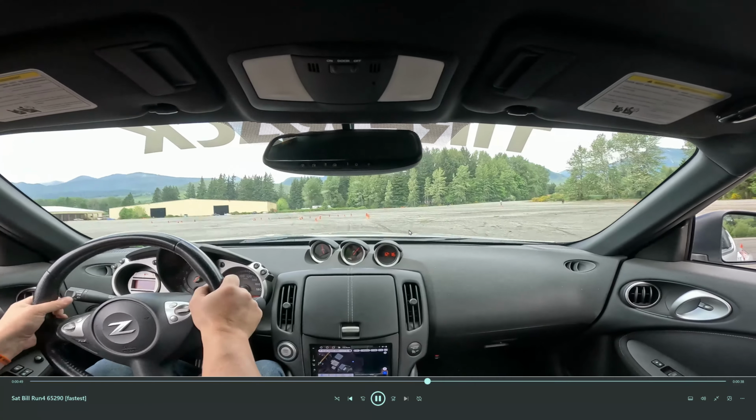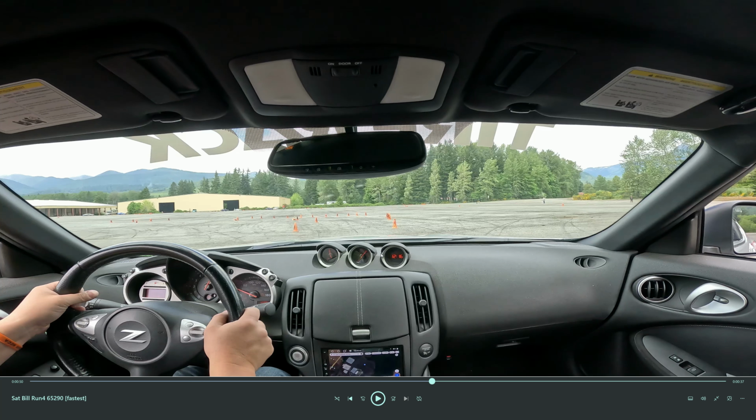You see quick acceleration into here, and now we're coming up to a fairly sharp, fairly heavy braking zone. So what I'm doing here, you can see me, I set my car up. I used that momentum of my car that I just gained right there to set myself up to the right here. So I'm getting close to these cones right here, and then I'm going to use that to try to basically carry a little better momentum around this sharper left-hander right here.